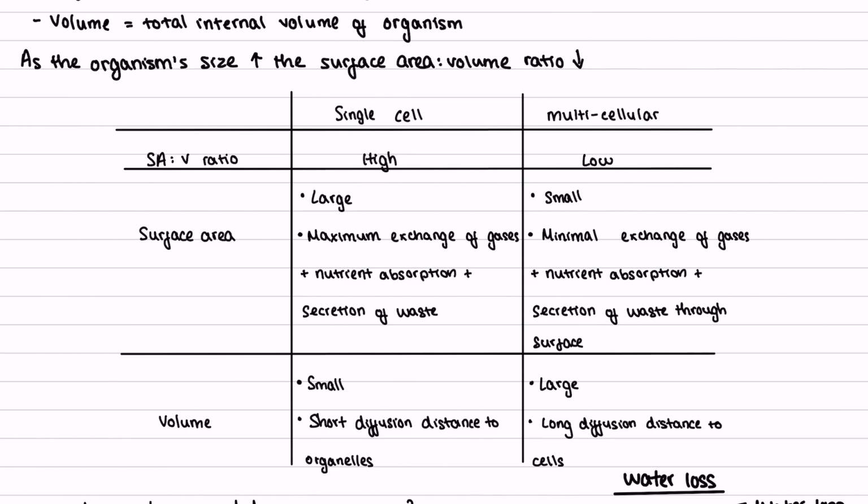Now, linking this to surface area to volume ratios. If you have a single cell with a large surface area to volume ratio, that means that the nutrients, such as oxygen, can diffuse into the cell, and as the surface area is much greater than the volume of the cell, the amount of oxygen that can diffuse into the cell is sufficient for that cell to survive.